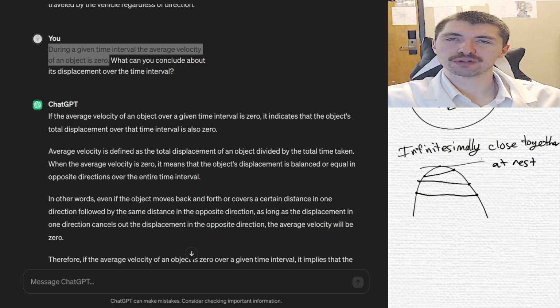So when you throw a ball in the air, there exists a point where the ball is at rest, even though it's floating in the air. The velocity reaches zero at a certain point. It's not for very long, of course, but that's what this math is telling us.